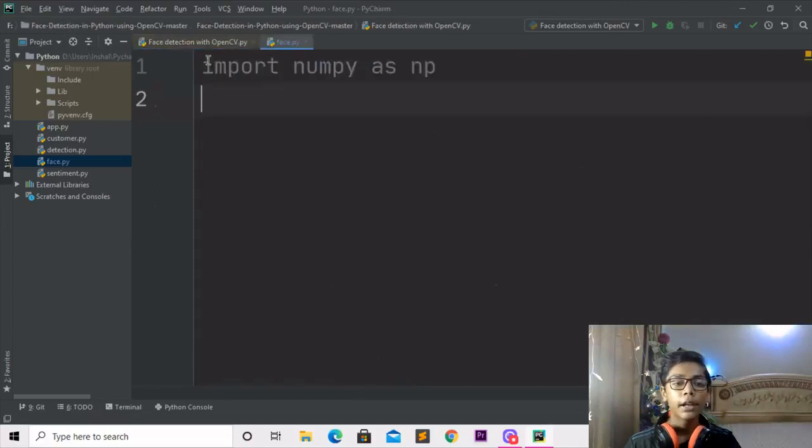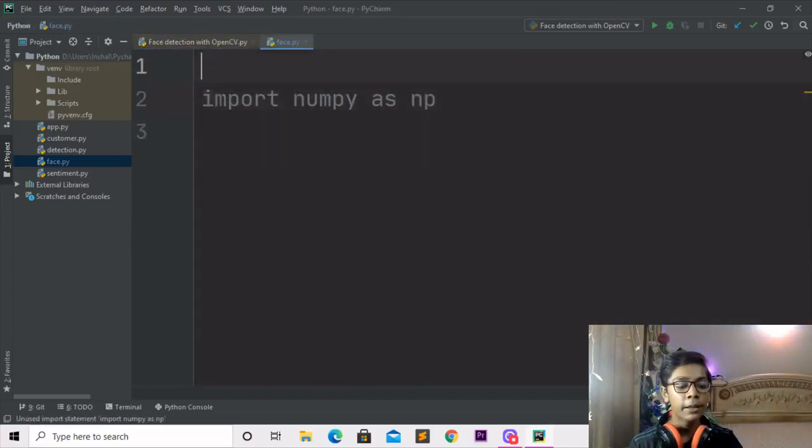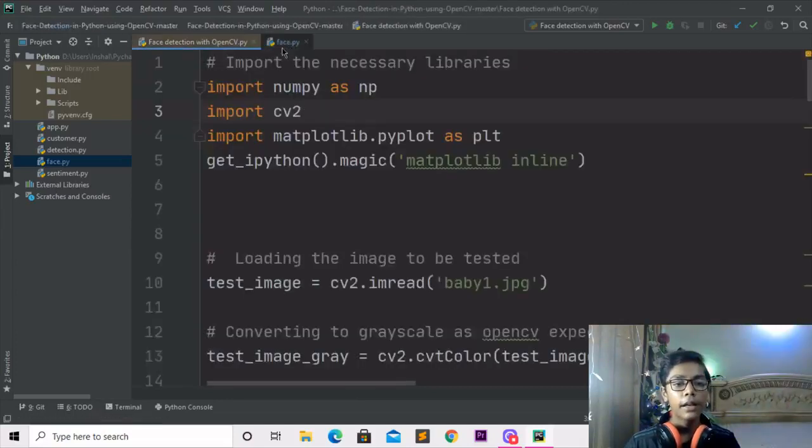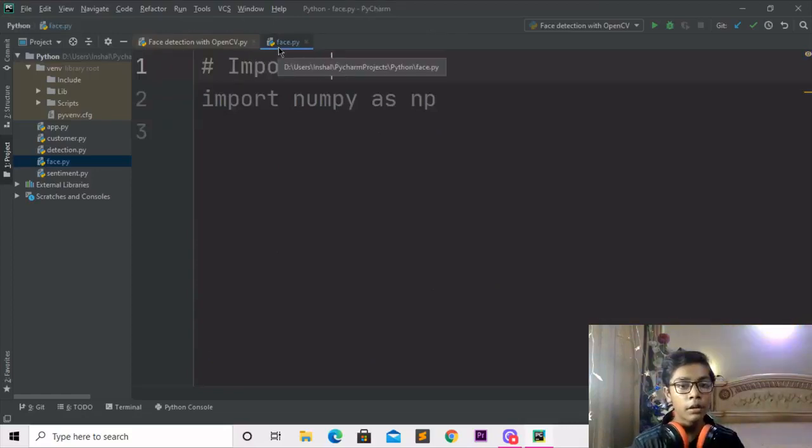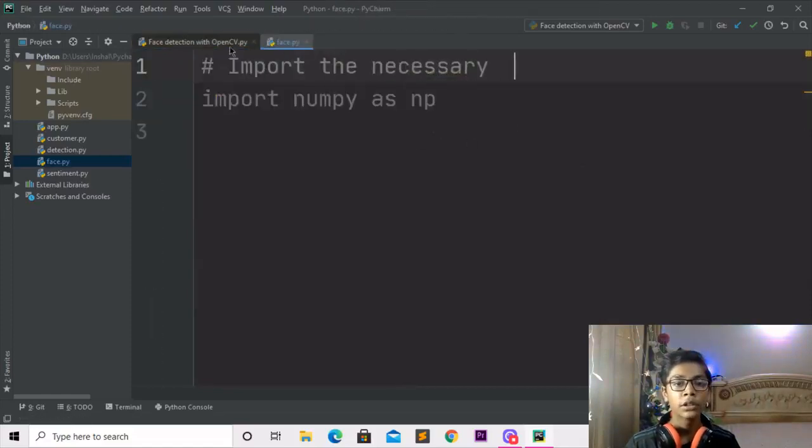So that's why I'm writing import numpy as np, like it is written here. Then when you're done with all that, I'll come here and write a comment. Here if we have written that, the spelling is incorrect. So now it is good. Let's go forward again.